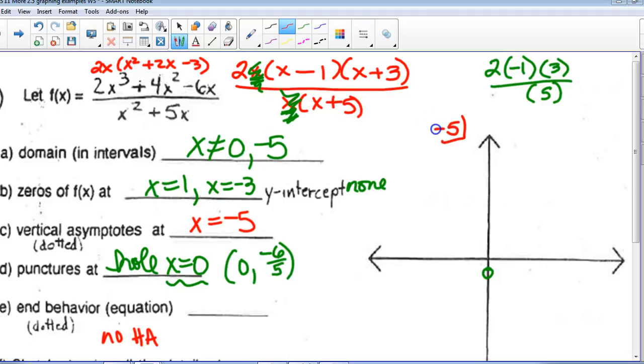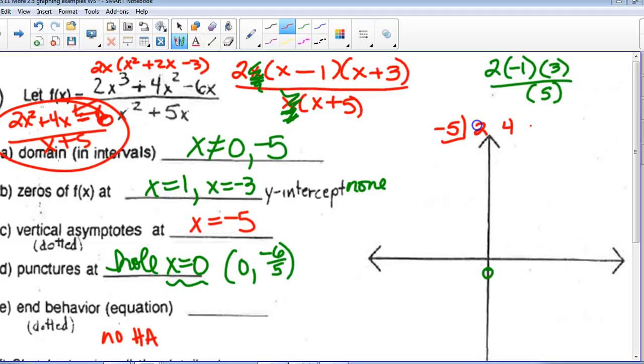We have a -5, but you got to factor this back together. Let's just go back over here, guys. If you took an x out of everything, you'd have 2x squared plus 4x minus 6 all over x plus 5. This is really what we need to divide. There's a minus there. So across the top we have 2, 4, and -6. Bring down the 2, multiply, add. Do I care what's over here? No. It said ignoring the remainder.